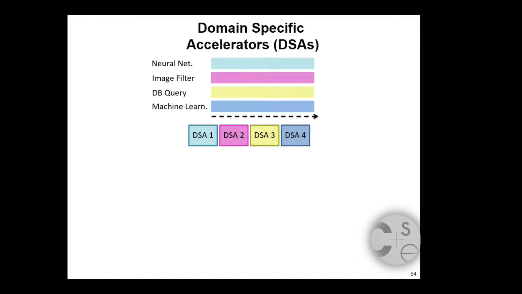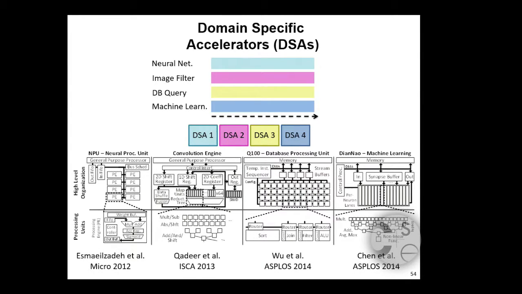So I want to begin with discussing what are these domains that I'm talking about that we can do well on. So I've chosen the 4 domains that I brought up at the beginning of the talk: neural network computing, image filtering, database querying, and machine learning. And I've chosen these because they have prominent accelerator publications from the last 4 years. And so what I'm showing here is the microarchitectures of each of these designs. Now, if we just look at these at a high level, I'd argue that they actually look very different. They're very specialized to the particular domain that they're trying to do well on. And that's how they appear to be getting all of their performance and energy benefits.